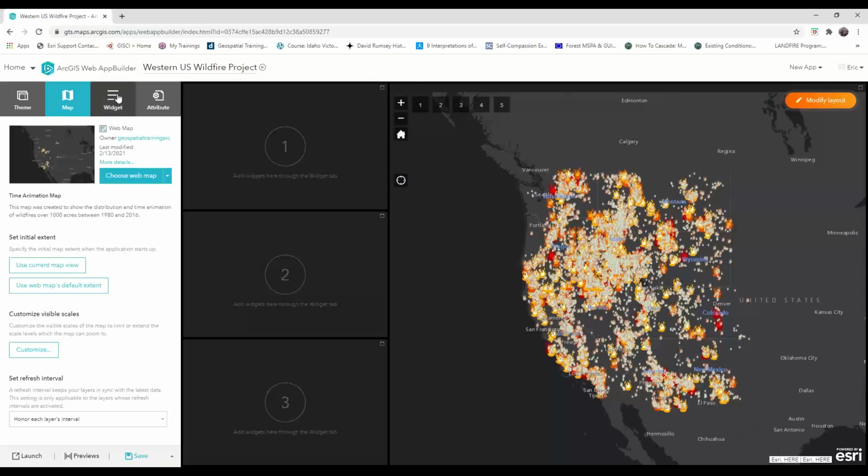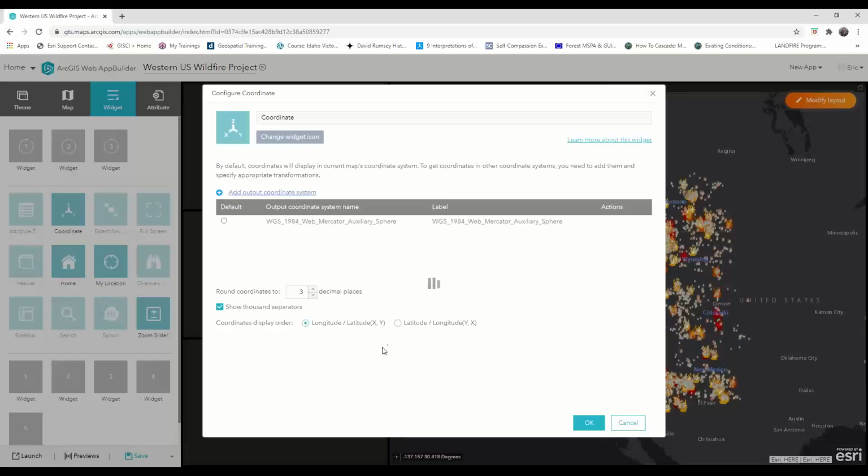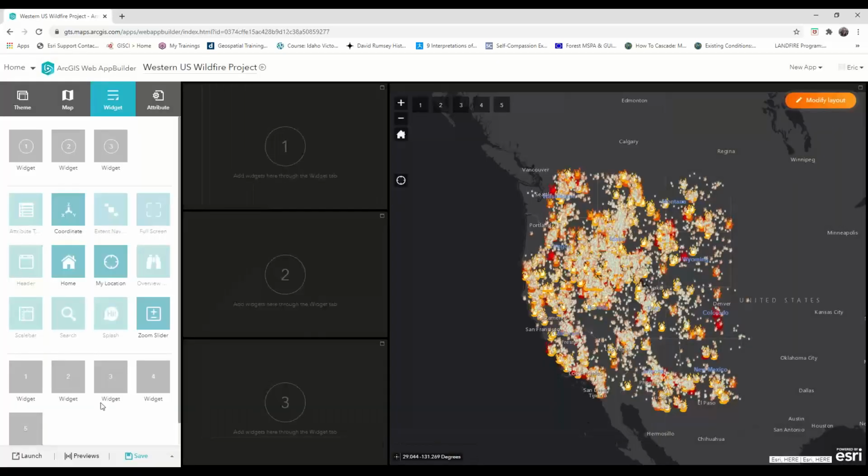Third, turn on the map coordinate display from the Widgets tab. Another simple setting with a huge impact. This allows users to view coordinates as they hover the mouse over the map. As you can see though, by default, it shows an XY view, which is actually longitude and then latitude. If you want to change this because reading latitude, longitude is more standard for many agencies, go into the settings and then choose the latitude by longitude option.